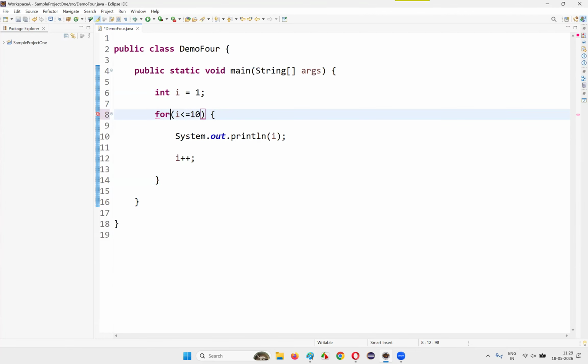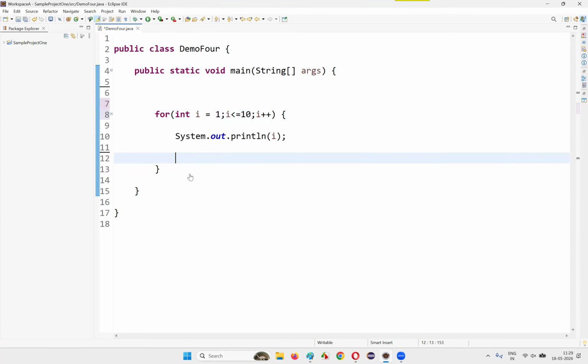I'll remove this while keyword and change it to for. Second thing, I am declaring and initializing the variable in a separate line here. I'll cut from here and paste it inside the circular bracket itself, where I'll declare and initialize the variable. The condition is also here. Initialization is here, condition is here, and now I'll take this semicolon and put it here, and this i++ I'll also move here. Inside the circular brackets, I'm putting not only the condition, I'm putting the initialization part, condition part, and updation of the variable part, right?